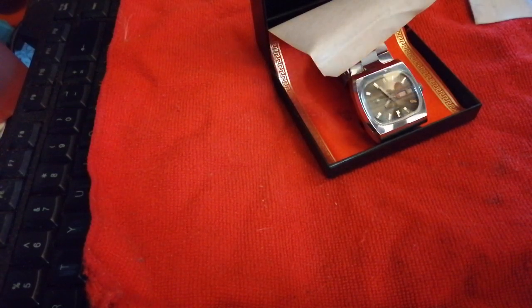Oh, the clasp is a bit tricky. You have to click it in and click it over. Sorry. No, there it is. It's like a little tang just hidden under there. It locks into place. Anyway, there we go. Looks a lot better on the old wrist, doesn't it?